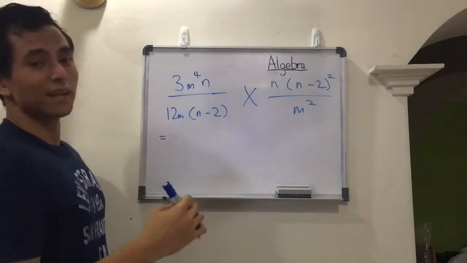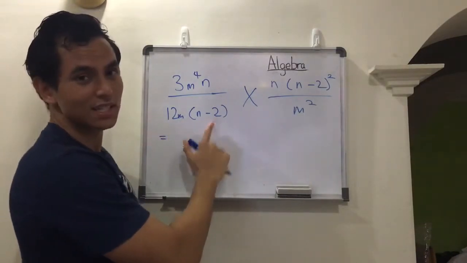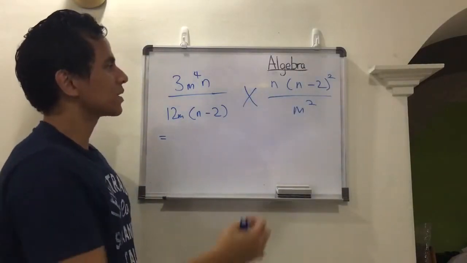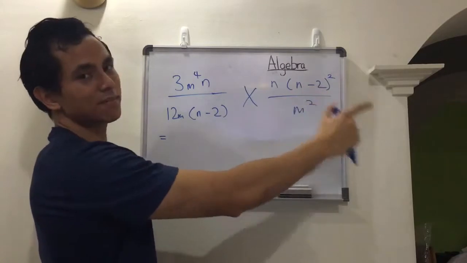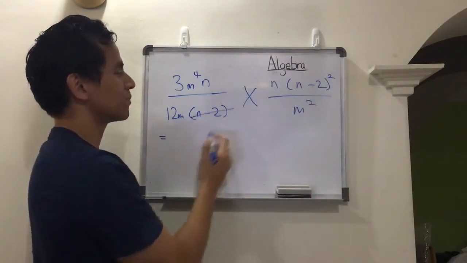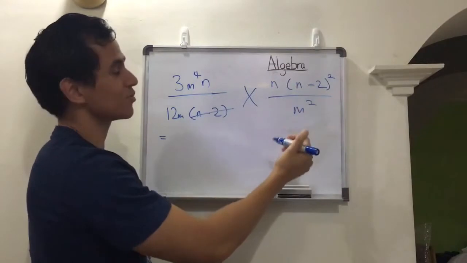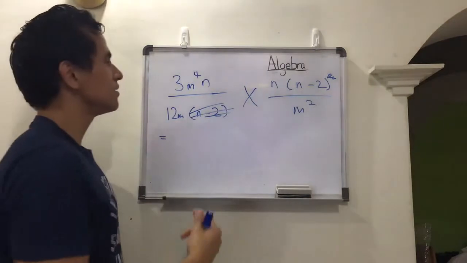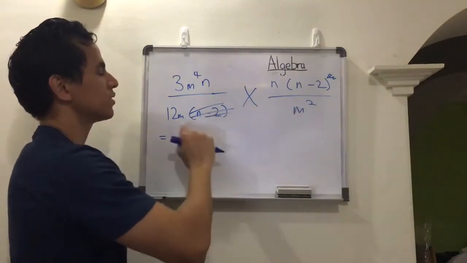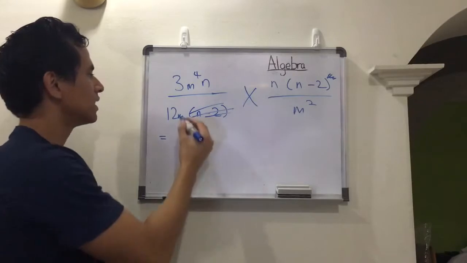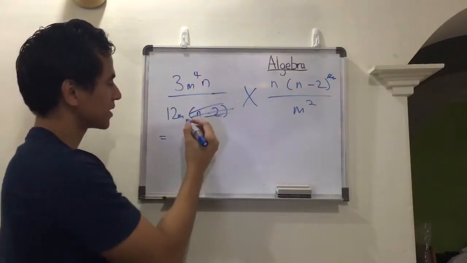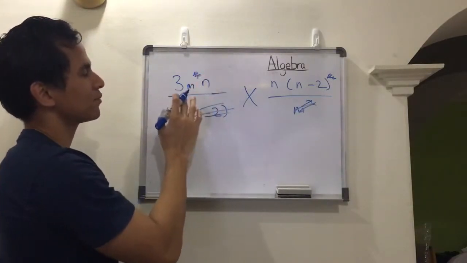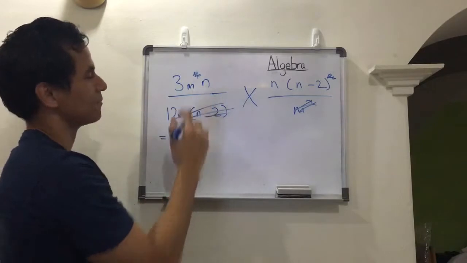Okay? But thankfully, we have an n minus 2 in the denominator and n minus 2 in the numerator. Hence, we can still cancel out, because n minus 2 square is just n minus 2 times n minus 2. So if I cancel n minus 2 from the denominator, I can cancel n minus 2 from the numerator. So just give me as such. Okay? So now, m and m square. In a way, we have m cubed in the denominator, and we have m to the power 4 in the numerator. So I'm going to cancel out all the m's from the denominator, and this will just give me m, right? Because m to the power 4 divided by m to the power 3 gives me m.